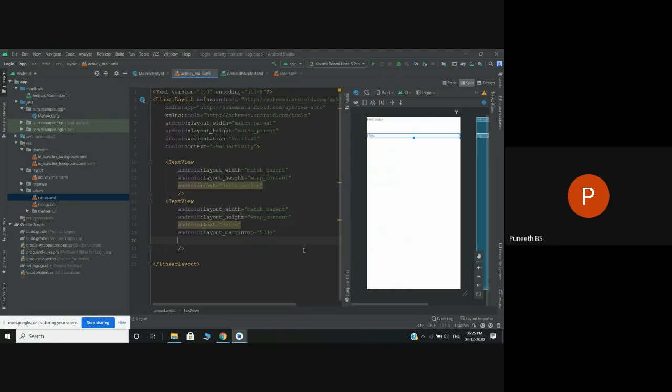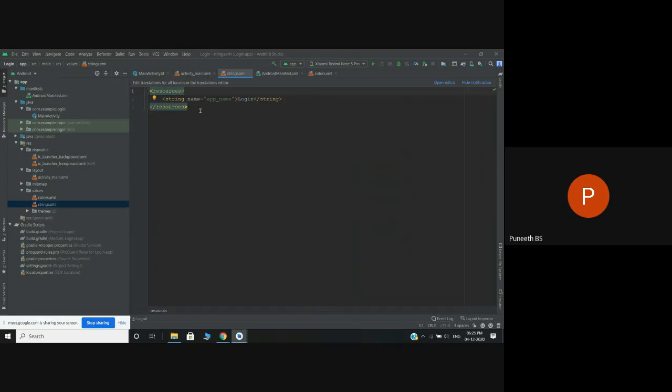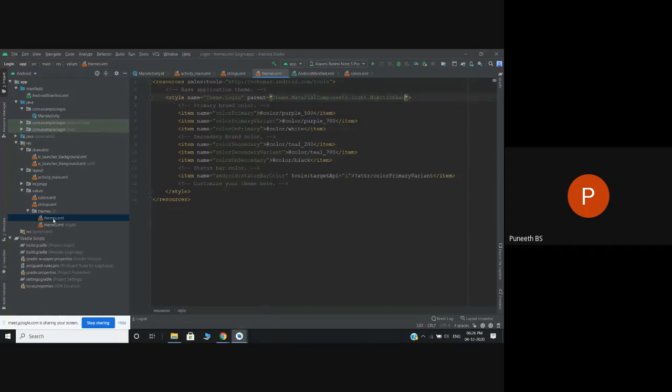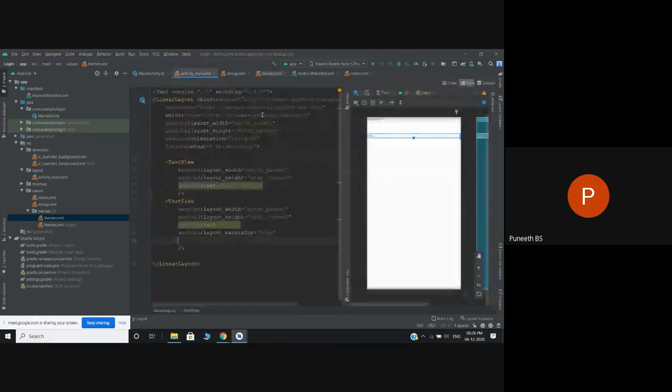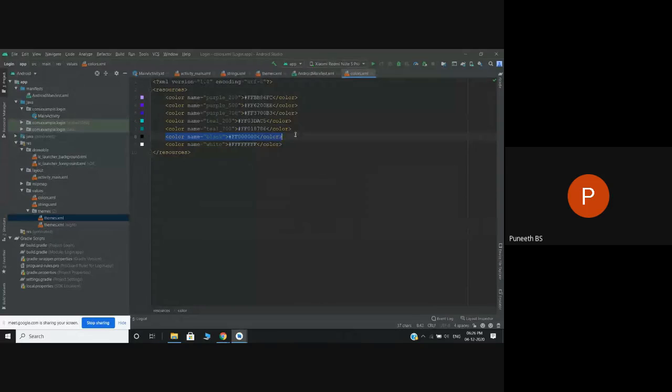So if you want it, you can use it like this, and the same goes for strings. If you want any predefined strings, you can define it here and use it there. It's not a big deal. And here you have themes. This is where you make themes. When you run an app you'll find a toolbar above, so you can define the color of that toolbar, or some other colors, like the search text when you are searching, and there are also some different things that you can use. You'll get to know exactly where these things will be used when you do the project.